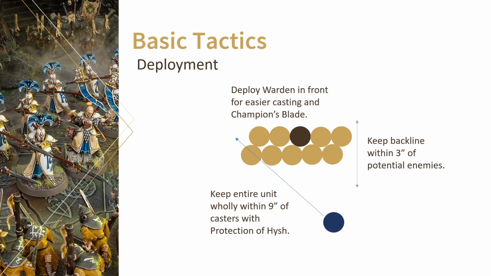Lastly, I like to keep my key Warden units within a 9-inch bubble of Protection of Hysh. This is especially important when you want them to be an anvil, or even just a screen. Usually I cast Protection of Hysh with a Lord Regent or a Cathallar, who want to be close to big units anyway, so this should be very doable without hampering your movement.